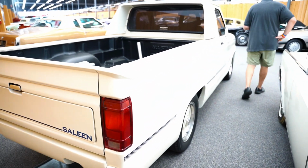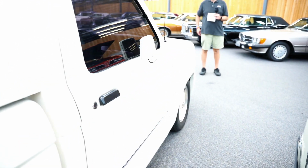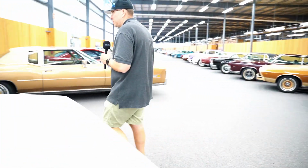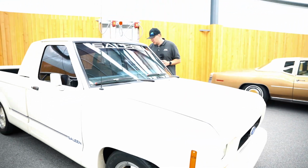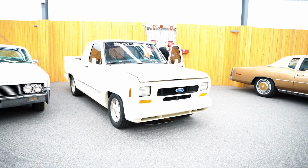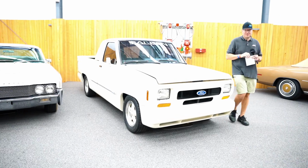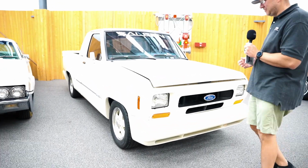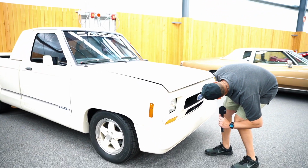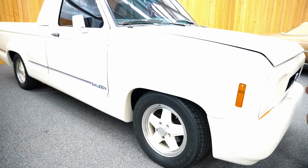All right, so what's in this? Is it a 302? No, it's a straight, it's a six cylinder. I don't actually know a lot about these trucks. We can open the hood. Do you know how many of these there are? I think they only built 26. Okay. I'm sure Lee Reese is probably cringing when he watches this because he'll know exactly how many they built. But I thought they only built 26 of them. Now you're gonna ask me how to open the hood.